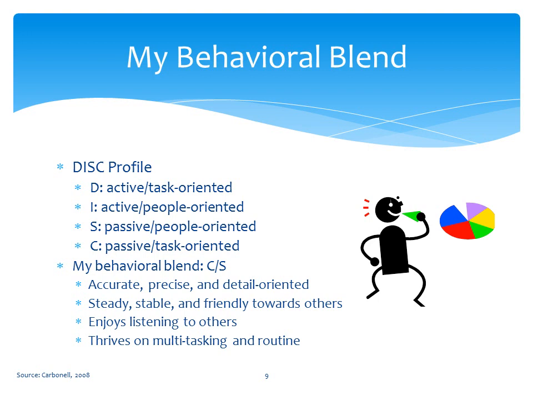This simply means that I possess the following personality blends. I am accurate, precise, and task-oriented, steady, stable, and friendly towards others. I enjoy listening to others, and I thrive on multitasking and routine. Now that I am aware of my personal behavioral blend, a deeper and richer conversation can occur as a result.